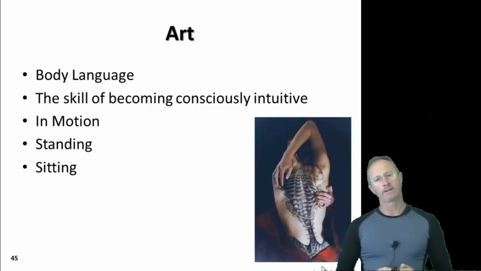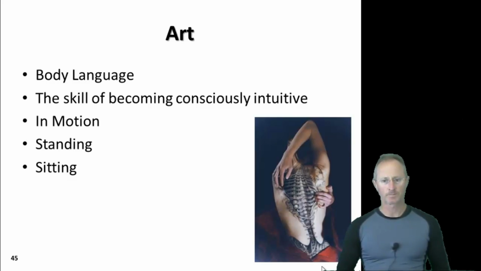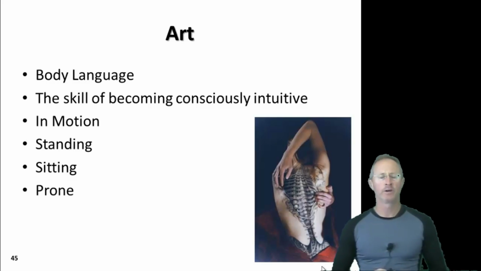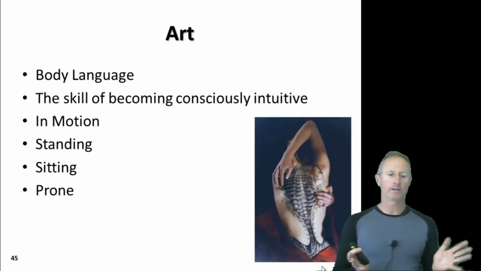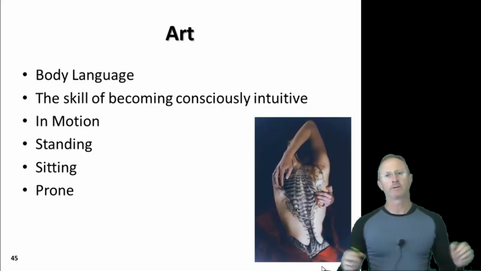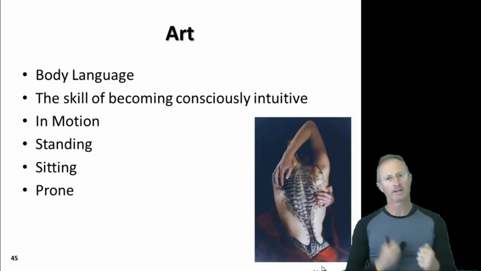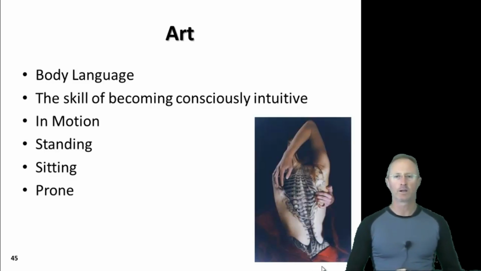So sitting is, obviously, so much of our community nowadays is spending way too much time sitting. So it's critical that when they're sitting that they're in an efficient and balanced state of posture and state of being. And then prone, as chiropractors, prone is really the language that we probably look at the most. The language of the heel tension, the language of the abductor tendency, the foot flares, the foot pronations and supinations, the functional leg length inequalities, the respiratory responses, etc., etc.